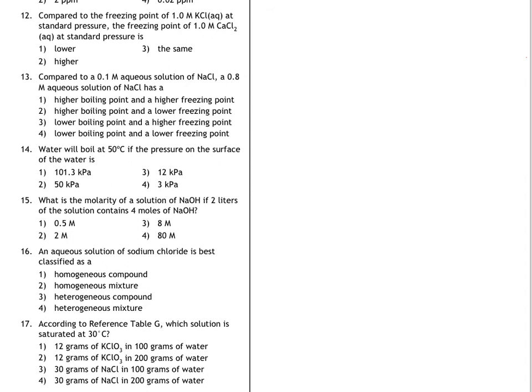Number 12. This one looks like it's going to be about the colligative effect, and the colligative effect states that the more moles of something you have dissolved in solution, the lower the freezing point and the higher the boiling point. Compared to the freezing point of 1 molar KCl, the freezing point of 1 molar CaCl2 at standard pressure would be blank. So the KCl is going to produce 2 moles of dissolved particles because it's going to produce 1 mole of K and 1 mole of Cl. But the CaCl2 is going to produce 3 moles of dissolved particles. That's because you're going to get a mole of the calcium ions plus 2 moles of the chloride ions. So this one has more moles, which means the colligative effect would be larger. And when the colligative effect is larger, you're going to get lower freezing points and higher boiling points. So the freezing point of 1 molar CaCl2 would be lower.